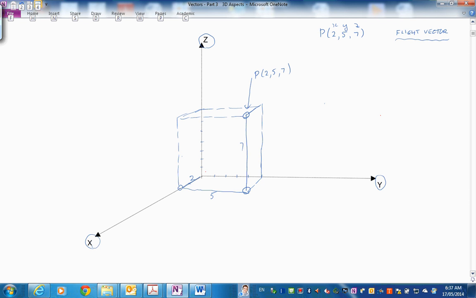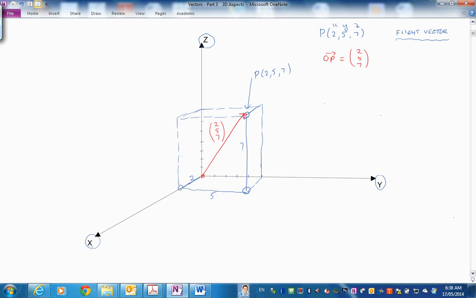So that position vector would come from O out to P. Okay, from the origin out to P. And that position vector would be written like this. Now, position vectors have the same 3 components, don't they? Because they're coming from the origin out to the point. That's my vector OP. So my position vector of point P, OP, is 2, 5, 7. Okay, so we can do the same things in 3D as what we were doing in 2D.